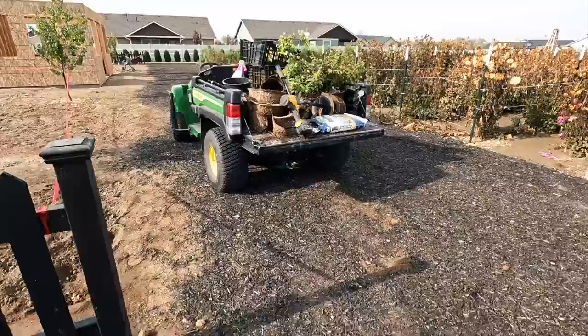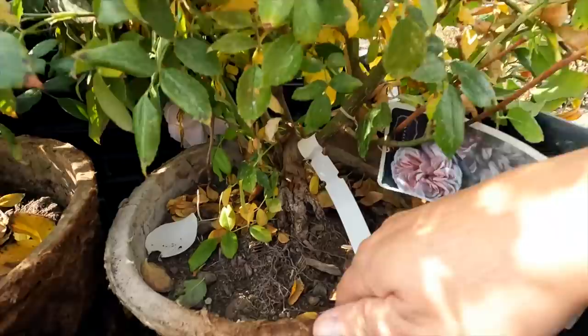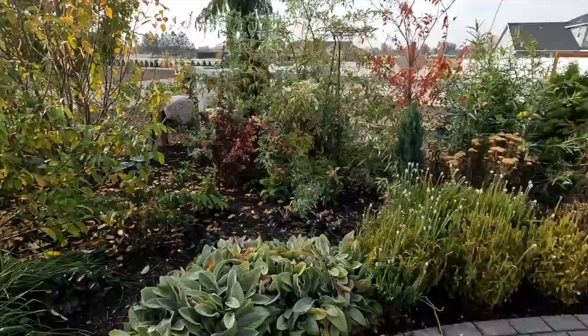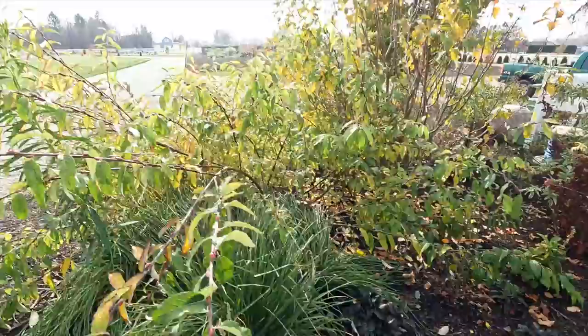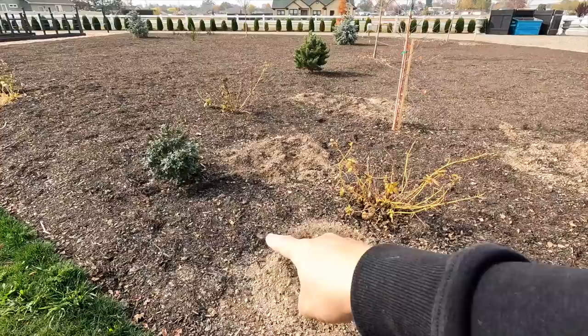We just have two roses left — both Cream Verandas. They grow about two and a half feet tall by two feet wide; they're also own-root roses, so no graft to worry about. You can see how this rose just goes right down into the root flare — no graft. I'm going to put one right at the end of the west side pathway where the urns are. The winterberry holly there isn't doing well — it had like one stem survive last winter — so I'll pop that out and put the rose in. The second one I'll put out between the buddleia and the arctic fire yellow dogwood.